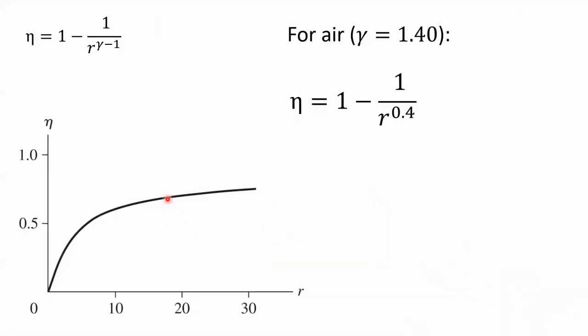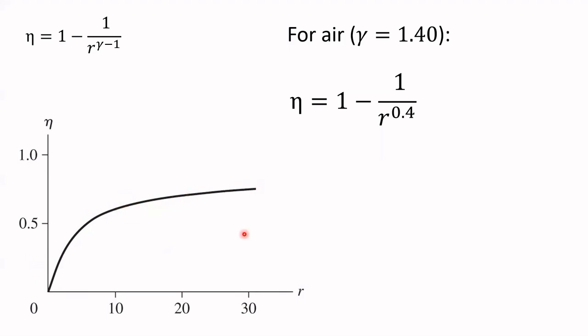So let's graph this, as your solutions manual did. We'll evaluate gamma at 1.4, and we'll graph the output efficiency versus various possible compression ratios. And you can see that there's a rapid increase with increasing compression ratio. But by the time you get up to 10, which is the typical value for passenger vehicles, the marginal increase is pretty meager. By marginal, I'm talking about the slope here, right? The derivative, the additional increase in eta, that's the efficiency, for an additional increase in compression ratio, rise over run. The slope is leveling off.